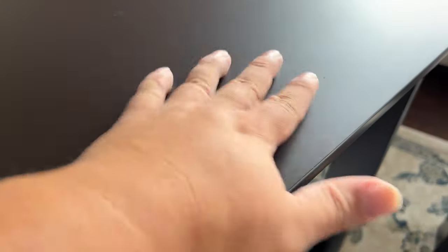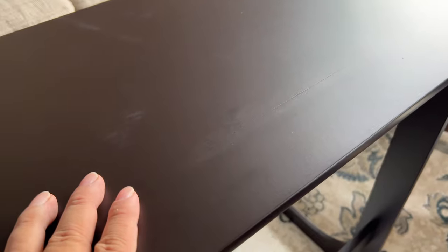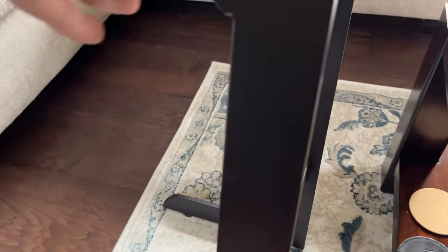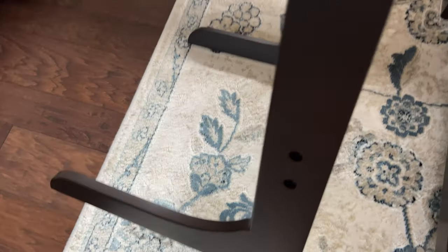Looks good. I like the fact that there isn't a lot of sheen on the paint work here. This bamboo material seems light yet very strong. And you know, it's probably gonna be a little easier to see the color. I think they call this cherry, I think. So just a little bit darker, I don't know, espresso, I guess, is probably how I would say it. And looks good, that's for sure.